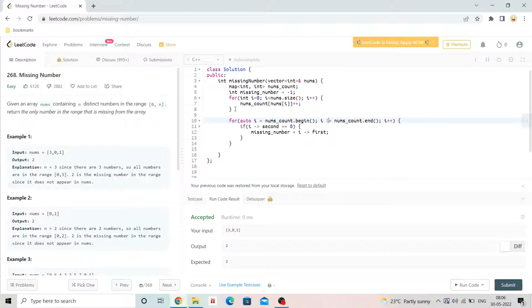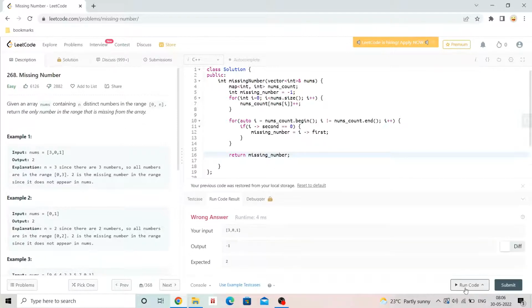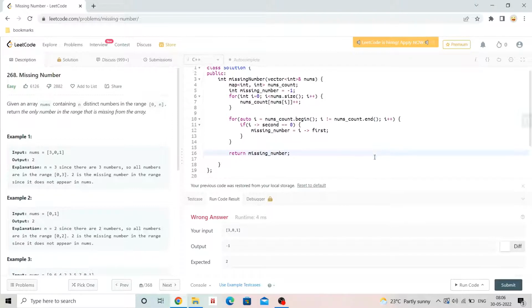If the count is zero, I'm assigning that number to missing. Okay, now again I'm getting -1. Okay, let's try to print the content of the map.